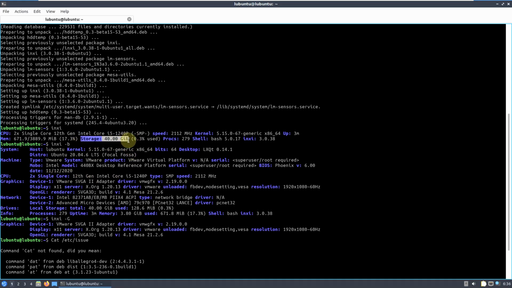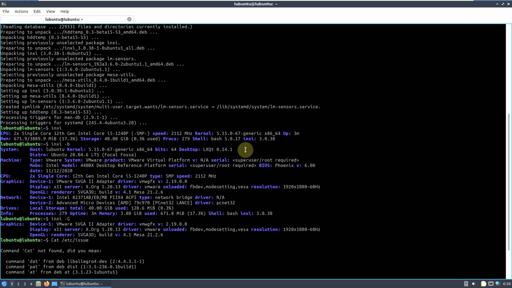Average storage of 40 GB. Bash version is 5.0.17. inxi version 3.0.38. Kernel version is 5.15.0-67. Host is Lubuntu. LXQt version is 0.14.1.